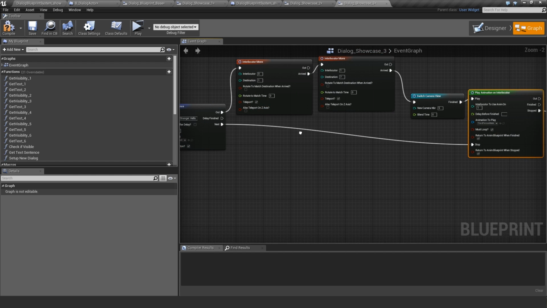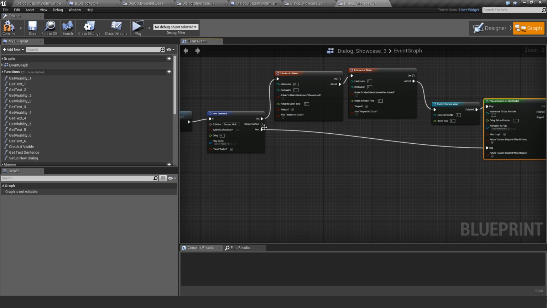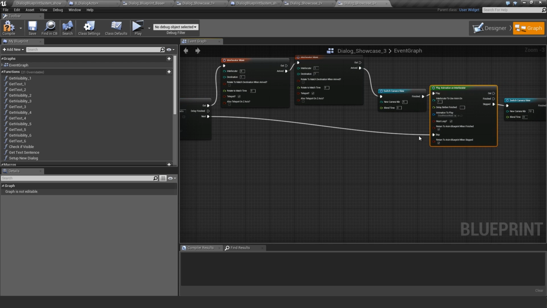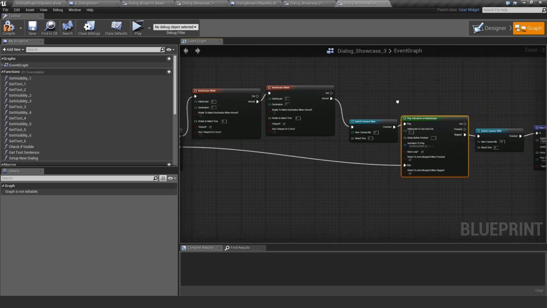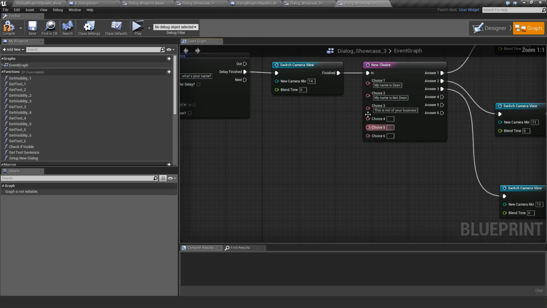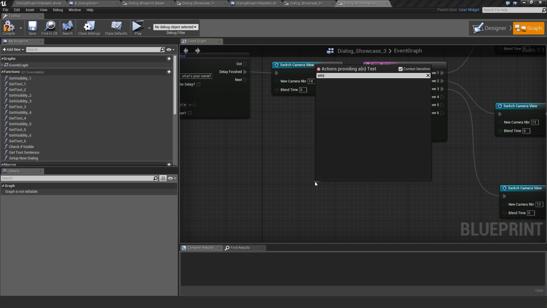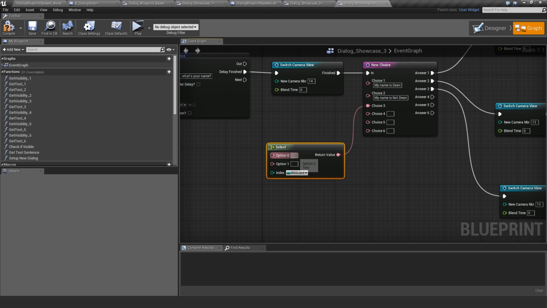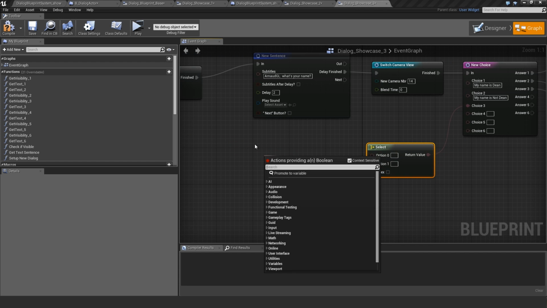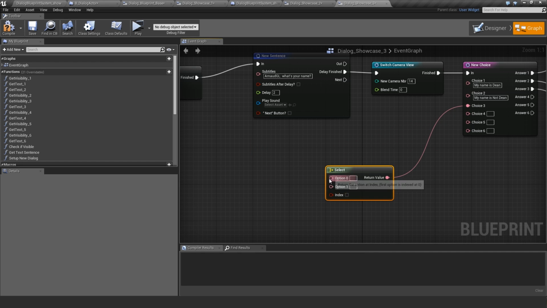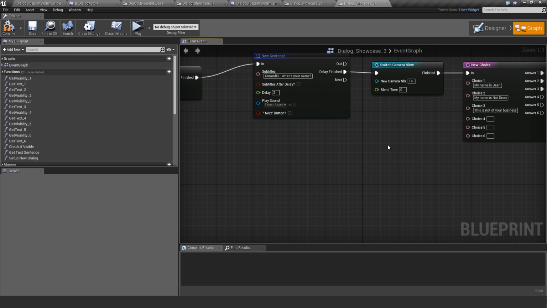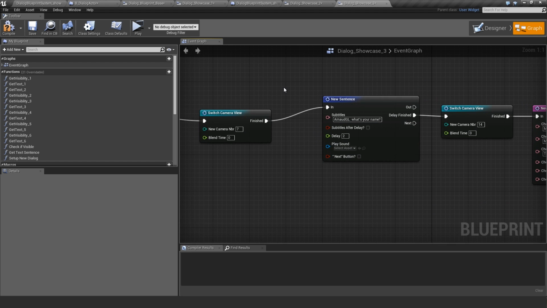So the good advantage is that you may use any option you want, any kind of flow control that is already in Blueprint. Like for example, if you have an answer here that depends on something, you may use a select and switch on the answers depending on the bool that you may catch somewhere else on the player, for example. So if the player has already fired this dialogue, then the answer would be different, and so on. So you may use any kind of flow control to have very complex dialogues.